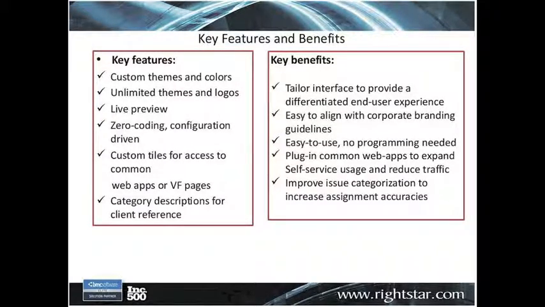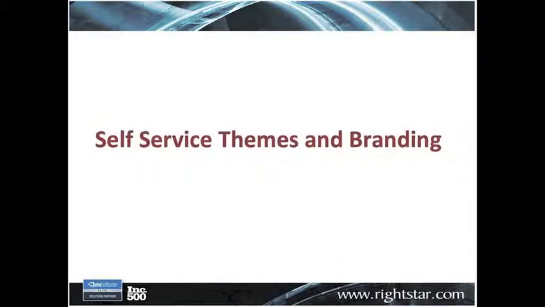And then you have the ability to manipulate the tiles that are accessed on the self-service page, whether those be web applications or other Visualforce pages. And then you also have the ability for category descriptions to be added. So whenever your clients are looking at the category list in the self-service page, you're giving them a tool to more accurately select the category that should be associated to that record. So let's look at some of these things.